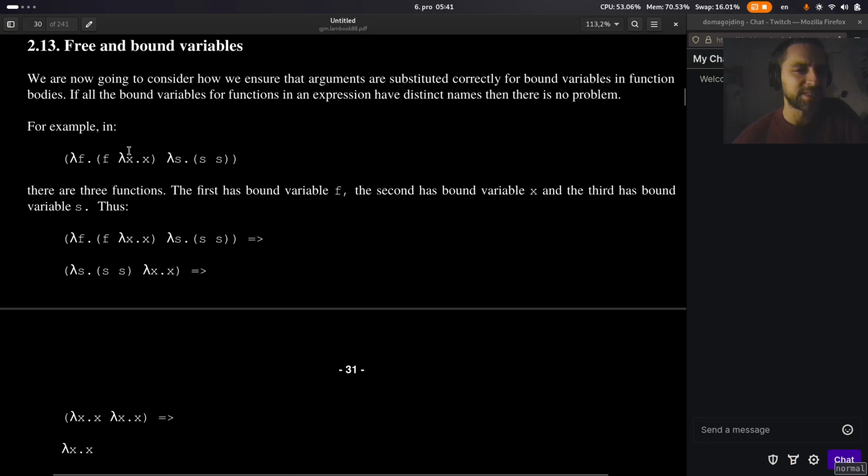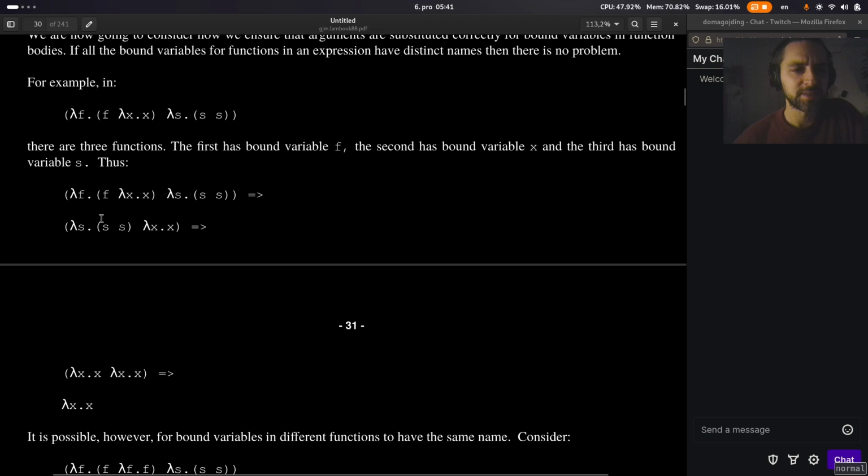I was counting this f actually, because f is being applied to this. There are three functions. The first has bound variable f, the second has bound variable x, and the third has bound variable s. Thus, lambda f, lambda s, lambda x x.